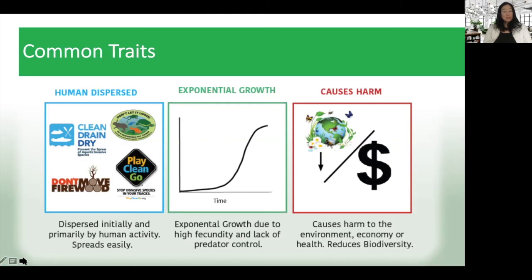The third really important trait of an invasive species, which distinguishes it from, say, a naturalized species that has also come from outside of its range, is that these species cause harm. So invasive species are one of the greatest threats to biodiversity globally. They also cost an enormous amount of money to control, manage, eradicate, and they do cause a lot of damage, say, to agricultural crops, infrastructure. And so we are very concerned about these species for these reasons.